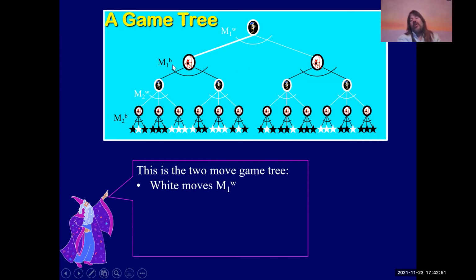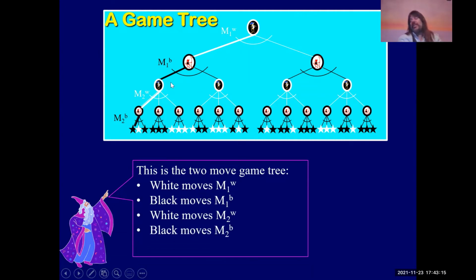And then based on which move, the white chose to go this way. So now we're in this state. And in this state, it's black's turn. And black has a number of different ways to move. And black chose to go this way. And then it's white's turn, and white gets to choose. White chose that way. Everybody's choosing the leftmost choice. I'm not sure why. But here, this guy chooses to go this way.